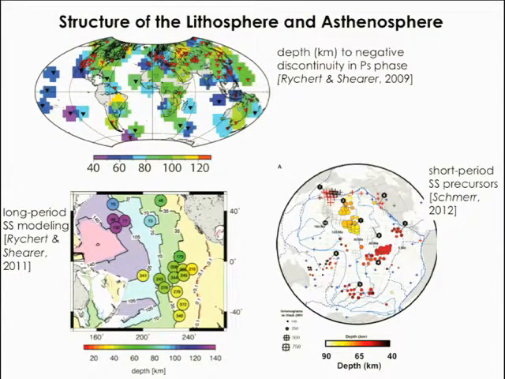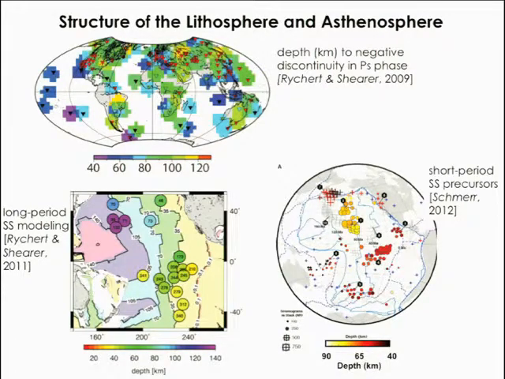I'll show two examples here today, and we've chosen these examples for two reasons. First of all, they provide valuable new information about the structure of the oceanic plate, but they also, I think, are nice examples of the ways that seismologists continue to extract new and interesting information from waveform data. So Reichert and Scheer have modeled the subtle variations in the characteristics of the SS pulse to resolve a discontinuity in the shallow mantle beneath the Pacific, and the results are summarized in the panel on the bottom left.